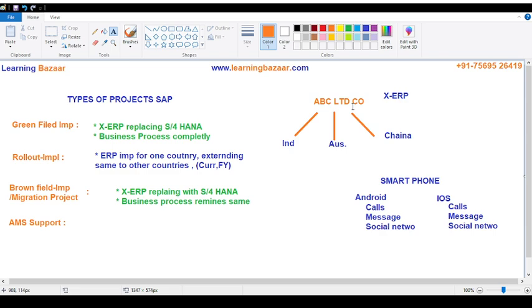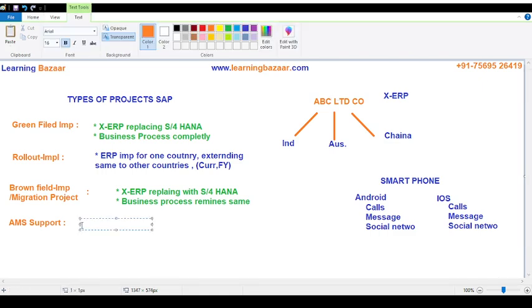Whoever the product owner is, they provide continuous support so you can perform your day-to-day activities without any interruption. Once you implement S4 HANA in ABC Limited company, whoever implemented the SAP for your company is going to provide continuous support.